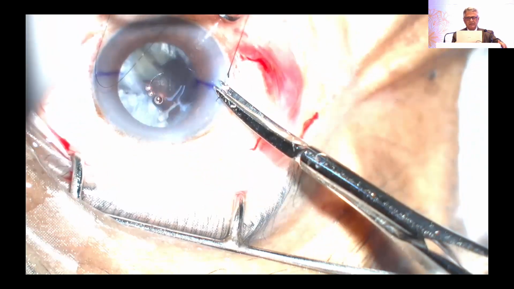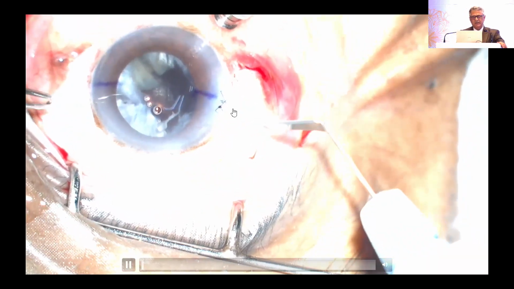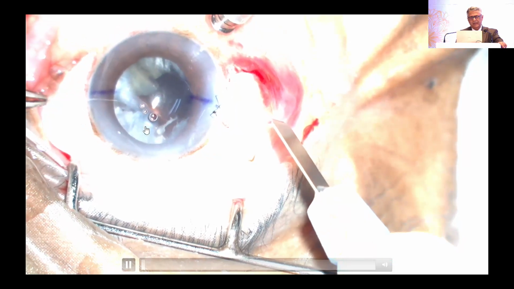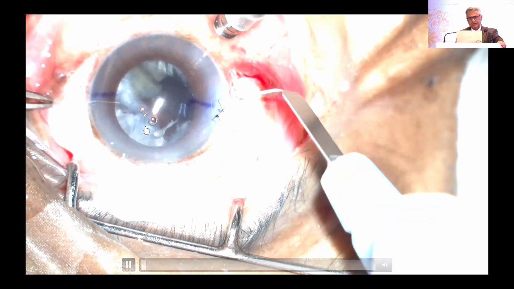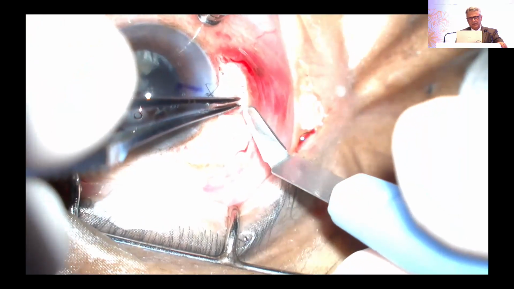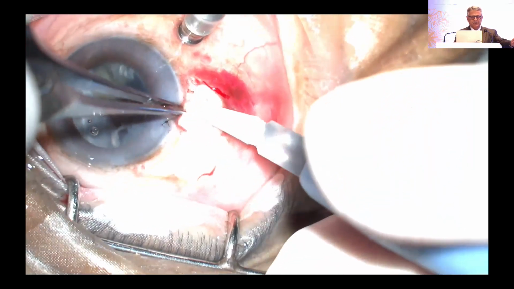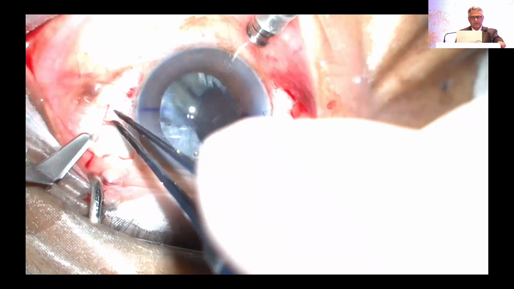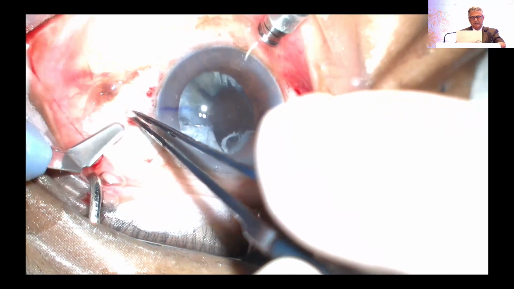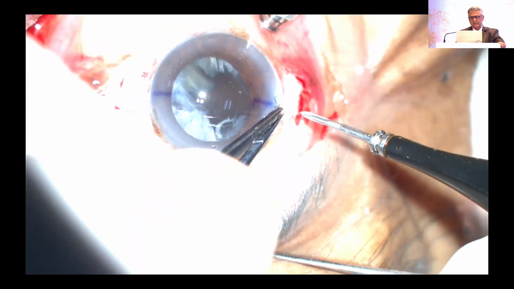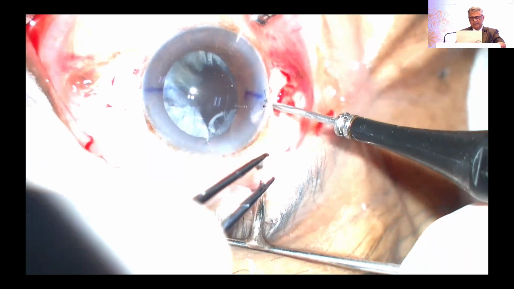This is another patient who had problems with the surgery, and because the other eye was pseudophakic, we planned a glued IOL, which has been mastered by Amar and Priya. They have written books on glued IOL, which I think all of you should read. So this is planned for glued IOL in any case.